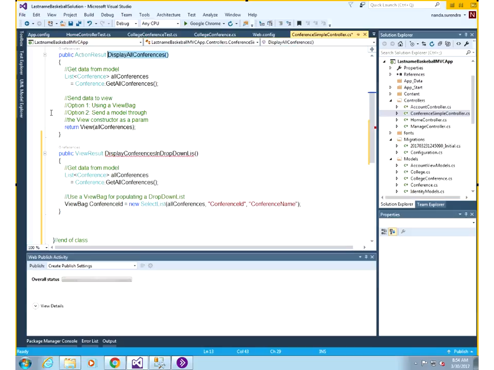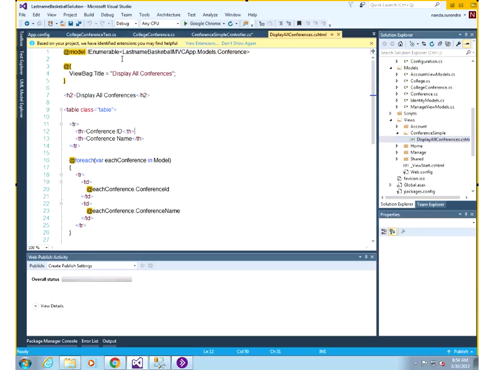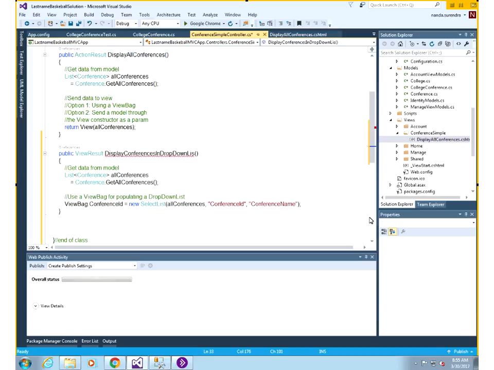What did we do in this case? That's the reason I didn't just use this method. I wanted to contrast this. What did we do in the previous case? Yeah, we just displayed it in a table. If you go to display all conferences, it just displays everything in a table. So here we want to create a drop-down list, so we're sending it through a view bag.